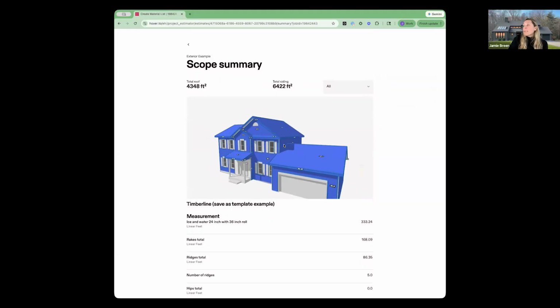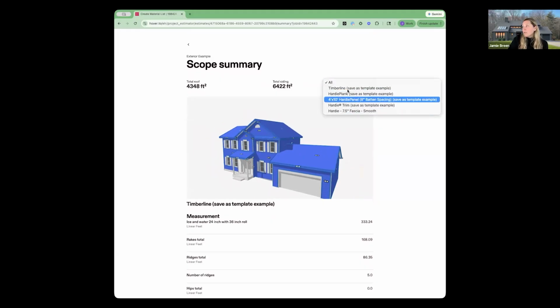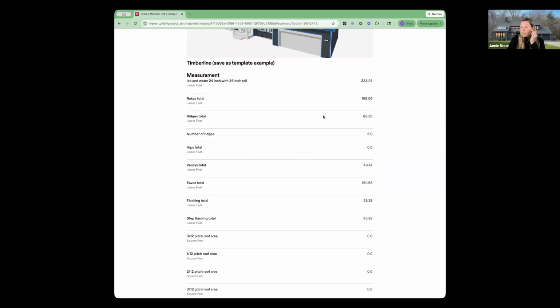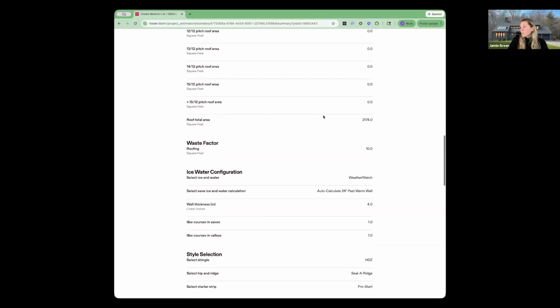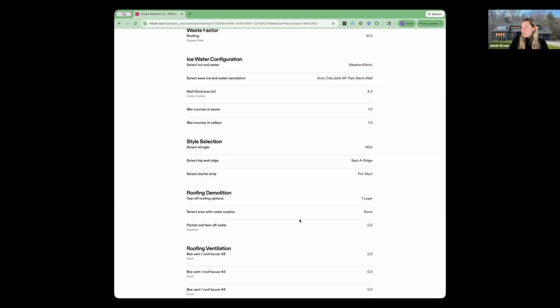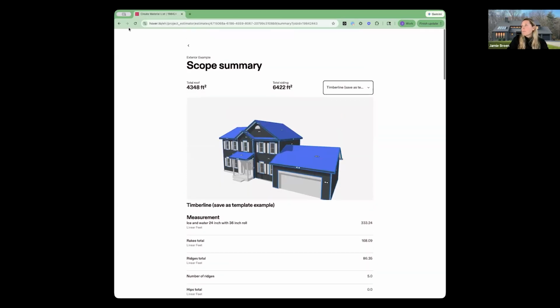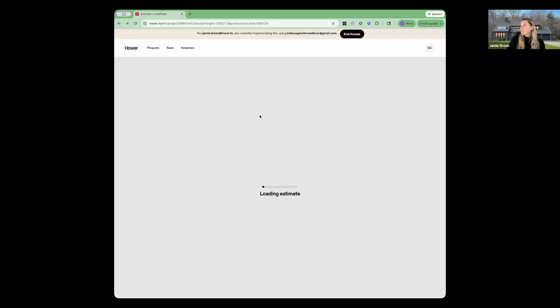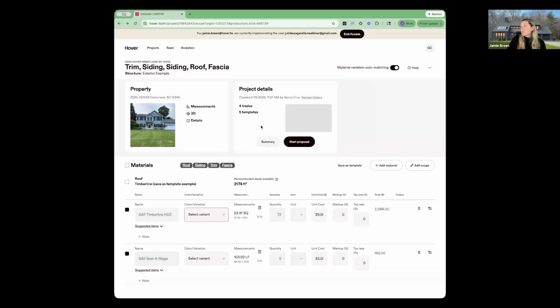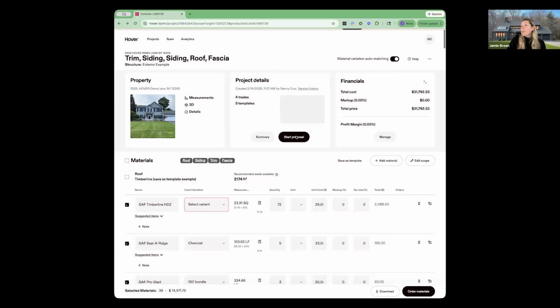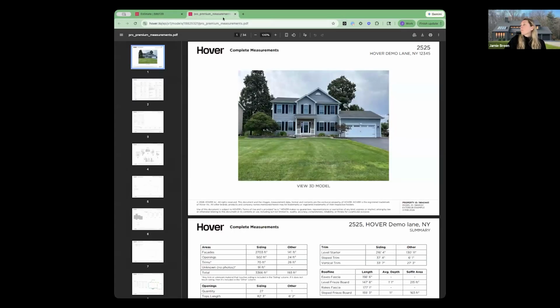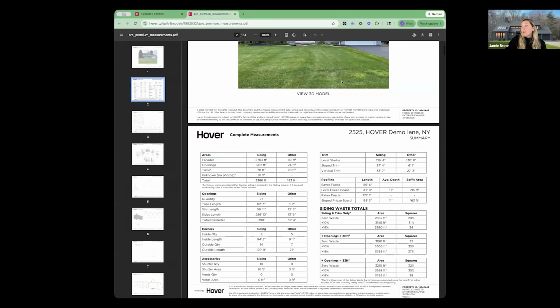Now, if you only wanted to see your roofing, you can do it by the template. So roofing, and now it'll give you all of your roofing related measurements and your selections just for roofing. So now, if you click on this measurements link right here, you're going to have your PDF of all your measurements.